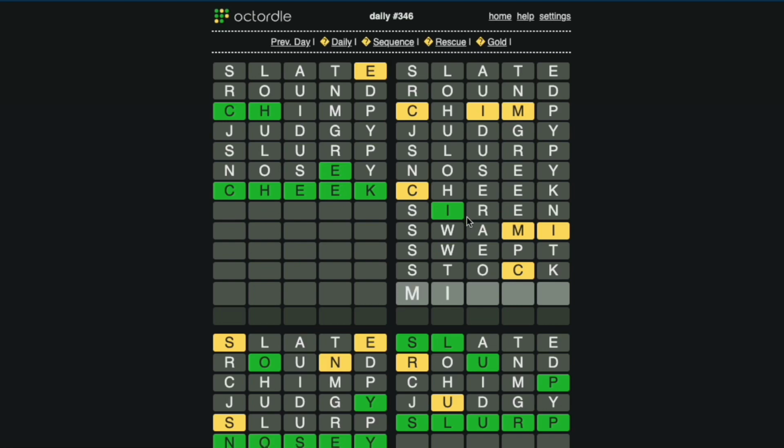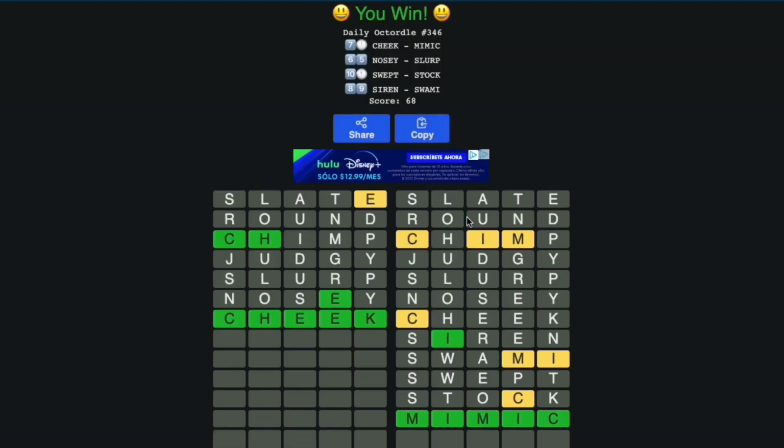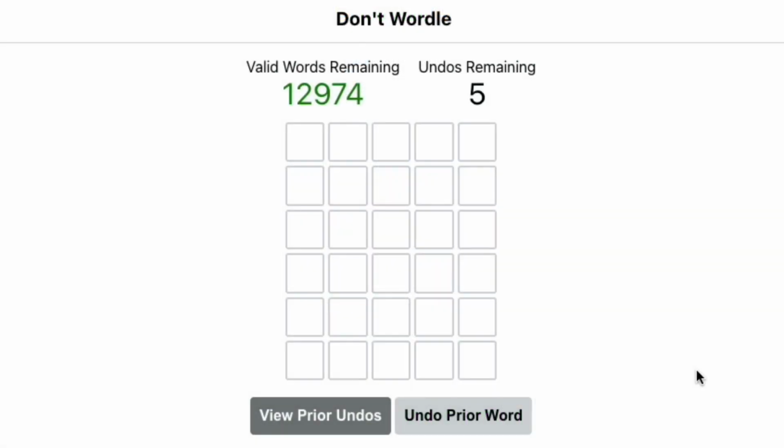So I think it's going to start with, oh, mimic, baby? Let's go, we won. All right, on to the next one. All right, this next one is called Don't Wordle. It's basically Wordle, but your goal is to lose.